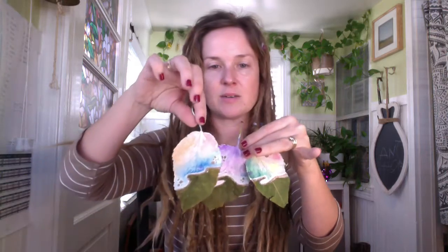So then, let me show you some of what I made. These are the ones that I'm actually going to put into the wall hanging. I made a series of 7 that have a similar look to them. And they are all white paint, so part of it is, right, the natural leaf. And then I went along the edge. Well, no, I used the white paint in kind of an organic line. And then I went along the edge with the gold metallic. And then I used both the watercolor, it's really too bright, you can't see that at all, the watercolor and the marker to get the colors on here that I wanted. And so these are the ones that I'm going to hang.